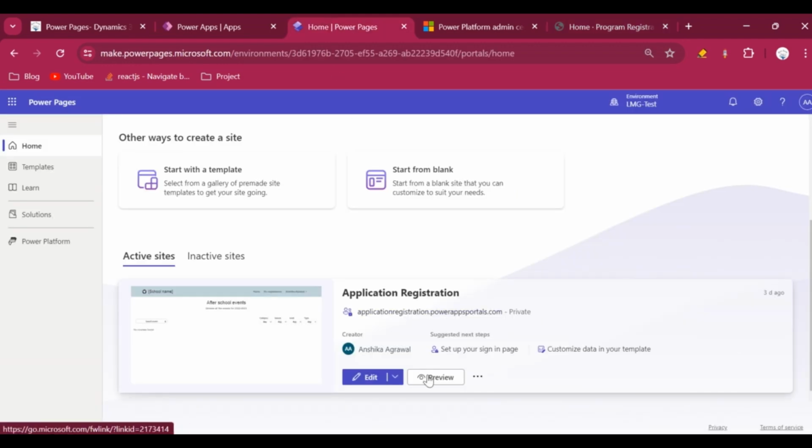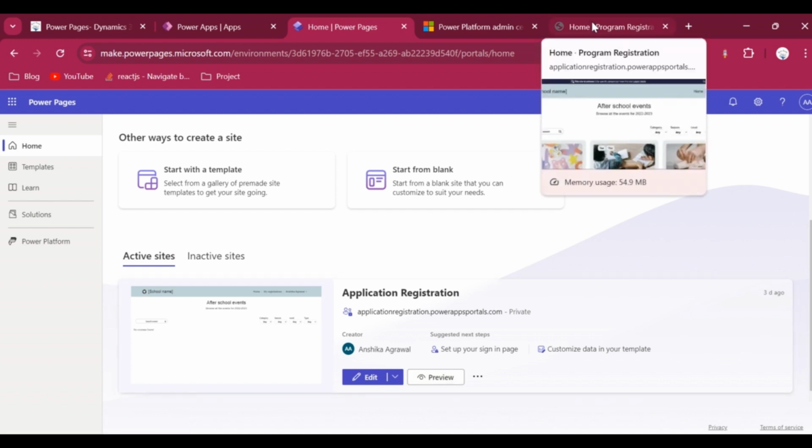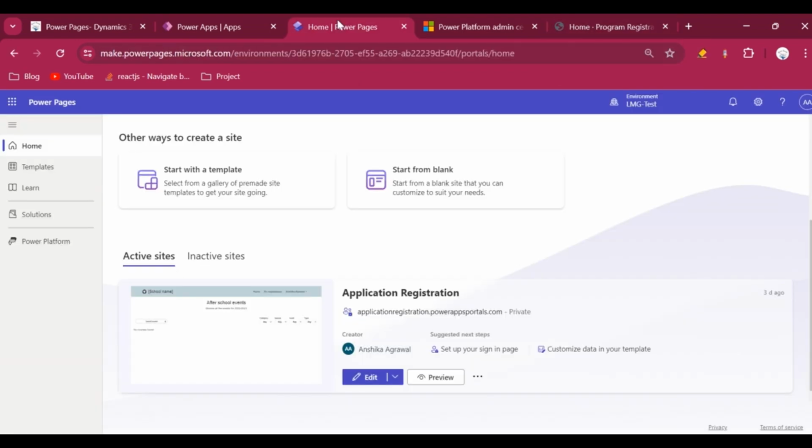So let's start. Now, when I log in to make.powerpages.microsoft.com and choose my environment, at the home page, I'll be able to see my application. Here, this is the edit button and this is my active site. This is the preview button, which will help us to see the Power Pages website.